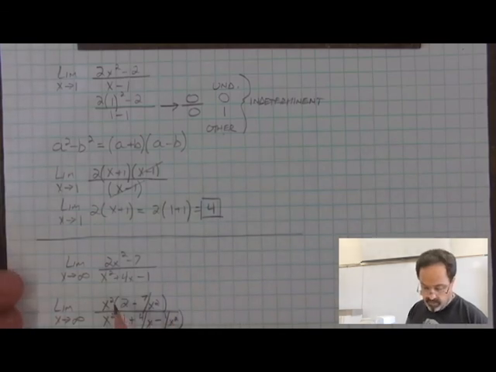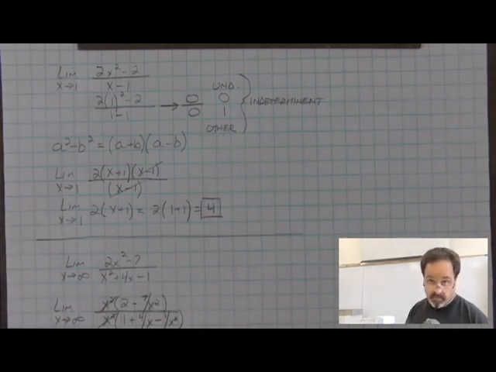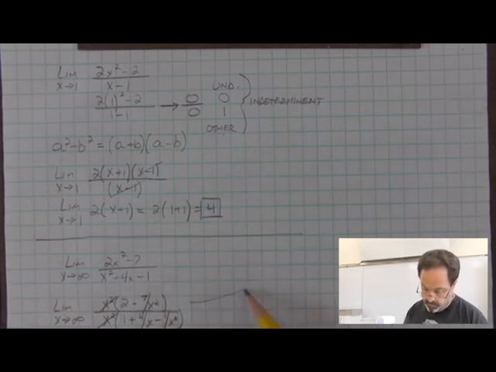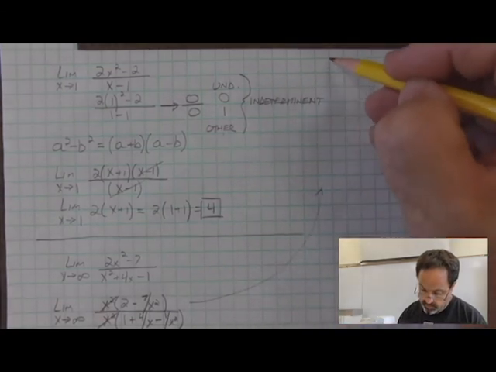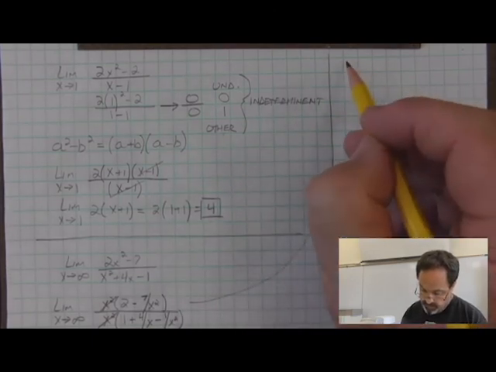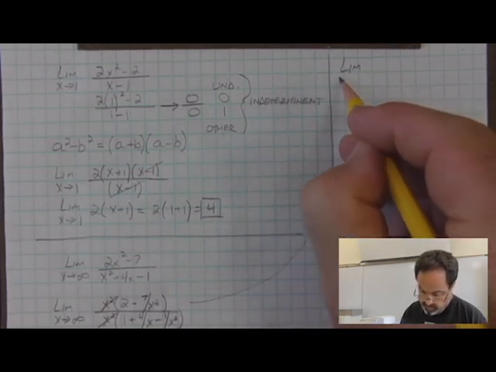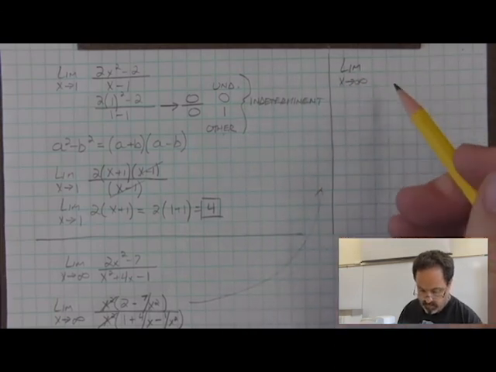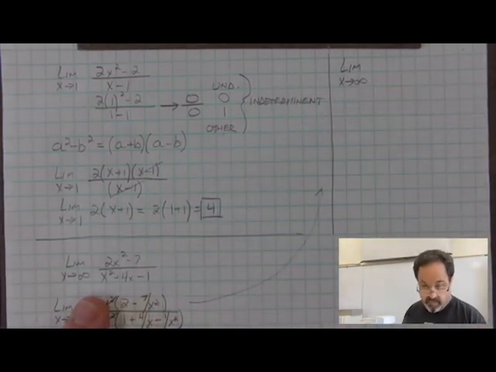Why did I do it? Because I can cancel out the x squareds that I factored out as a common factor and eliminate them, changing the expression to this one here. Why would I do that? Well, I'm going to put the work up here and continue. This expression here is the limit as x goes to infinity of what remains of these expressions. And the way I'm going to list the next step of work is going to look a little odd until we see how it benefits us.